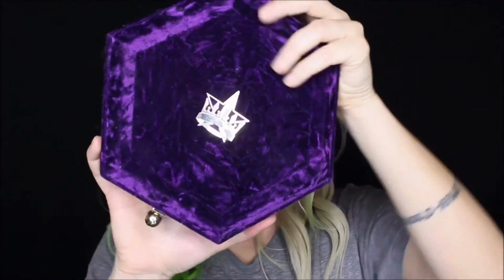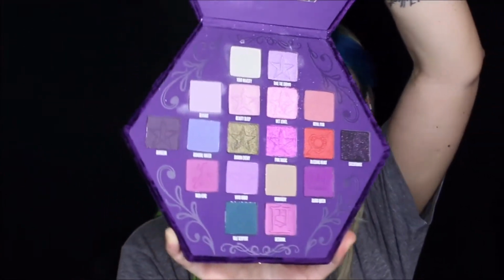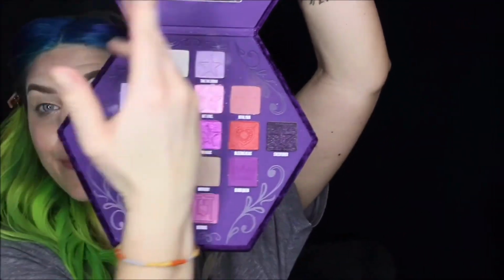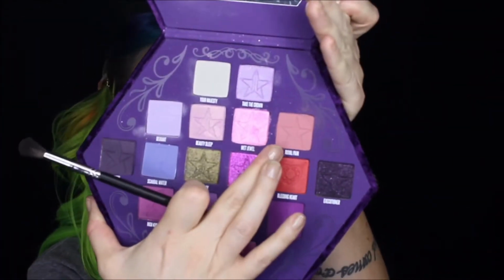And for our shadows, we are using all Jeffree Star shadows today. First up is the Bloodlust palette. You guys, this palette's so beautiful. If you don't have it, I would highly recommend grabbing it.